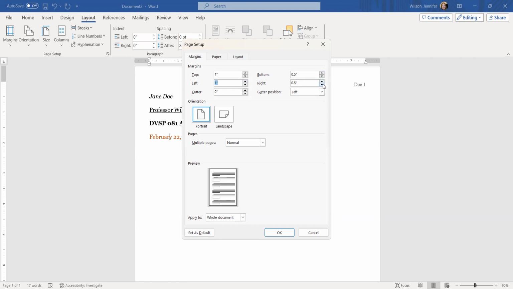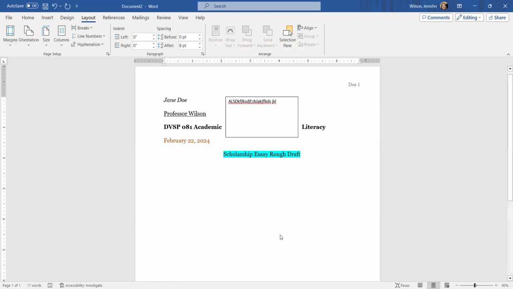If I need my text to stretch out and go a little bit long on the right-hand side, that's fine with me. Or if I wanted to customize that, I want to give myself maybe not 1/2 inch, but a little bit more than 1/2 inch on the right, just to be on the safe side so that it prints okay. Let me give myself like 7/10 of an inch on each of those sides. See, I just customized that. And I'm making this up. Standard for college is 1 inch on each side. So your normal margin, that's the default, is correct. But this is just a tool that you could use if ever you need it.